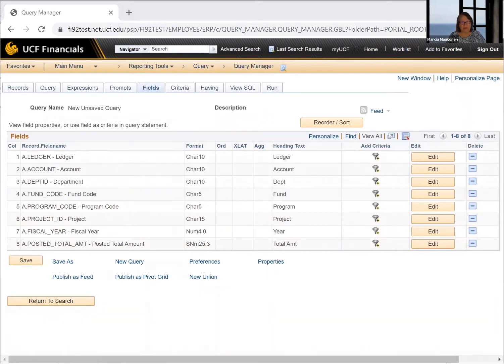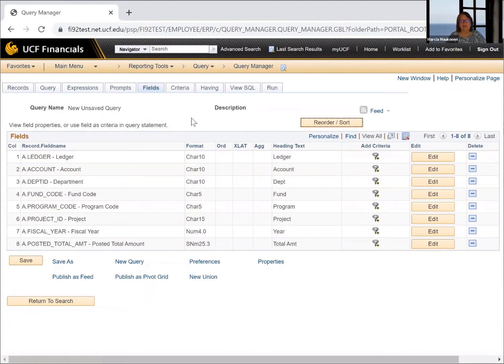So what I'm going to do is figure out what I can put in here to make this unique. And the way I'm going to do that is that I'm going to throw in some criteria.